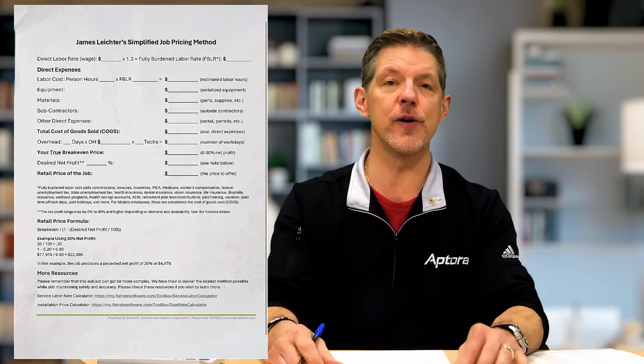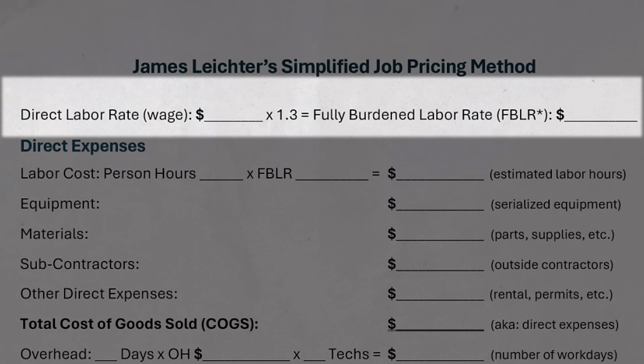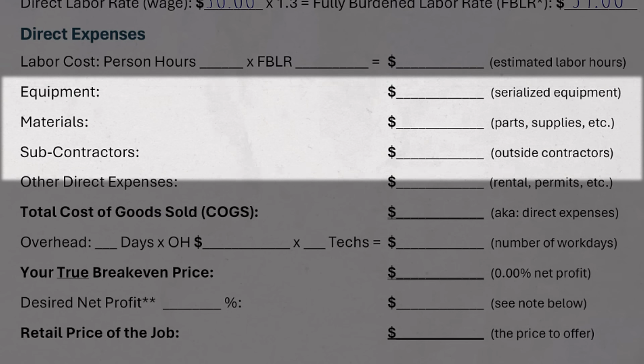The first thing we want to do is write down the base pay for the technician. In this case, we will consider $30. We then want to add for fringe benefits and other expenses, taxes, workers' comp. If you don't know that exact number, a very safe multiple is 1.3. Take 30 times 1.3, and that gives us $39. So it costs us $39 for this technician. Fully burdened is the term that many of you have probably heard. Let's transfer that down here.